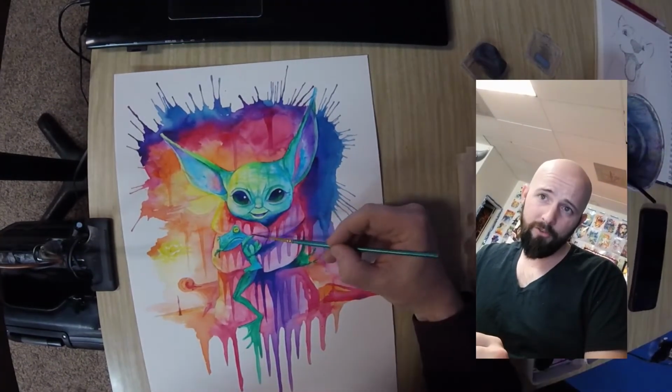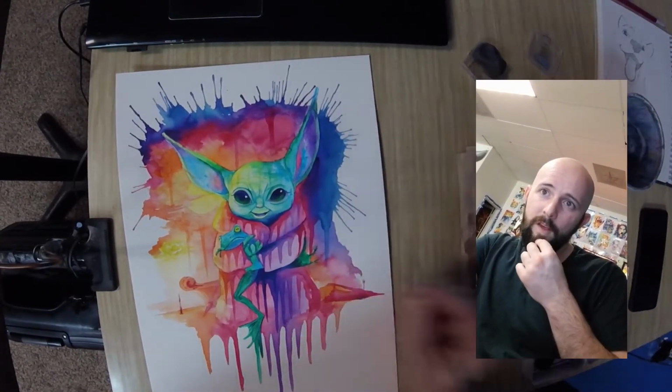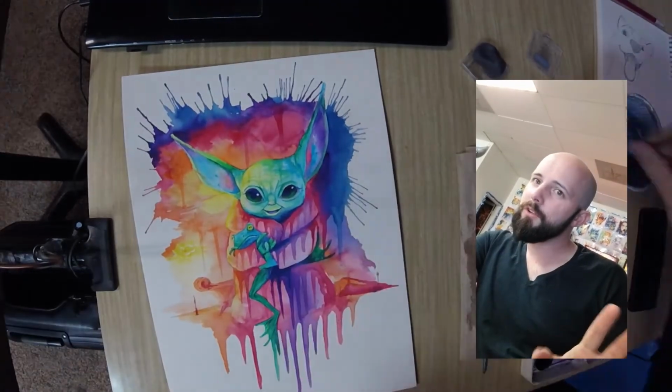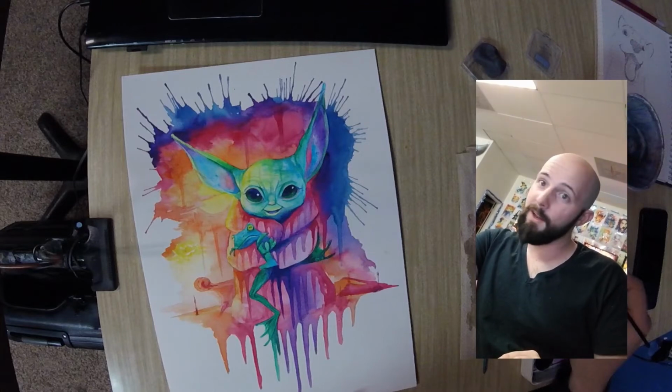That's pretty much it. We're getting really close to the end of this piece. So I'm just working on more and more drips, not going too crazy with it all over the place. Although with his cloak, I certainly went nuts with it. I had like three layers of drips. But anyway, that's the finished piece.